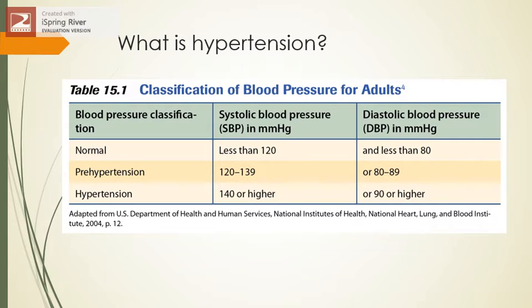So hypertension, of course, is high blood pressure. Hyper means high or elevated, and this is the classification system for adults. Normal blood pressure is less than 120 over less than 80. That first number, 120, that's the systolic blood pressure. 80 would be the diastolic. And then there's a classification called prehypertension. Someone with a systolic blood pressure from 120 to 139 or a diastolic pressure of 80 to 89 would fall in the prehypertensive category. And then to actually be classified as hypertensive, you have to have a systolic blood pressure of at least 140 or a diastolic pressure of 90 or above.